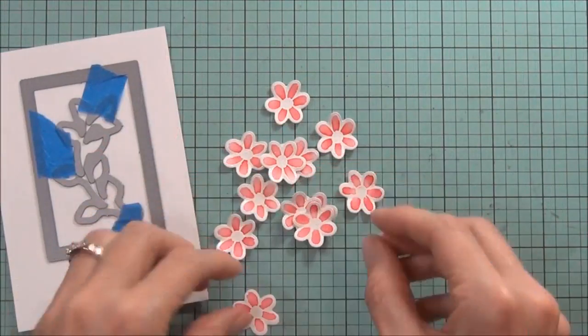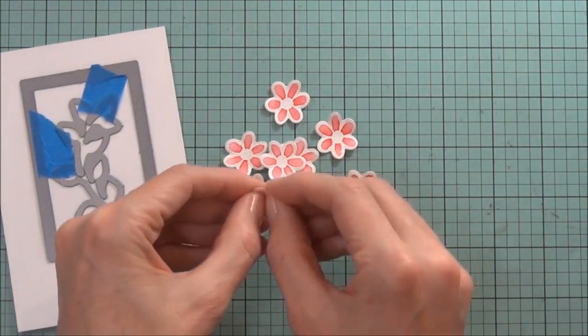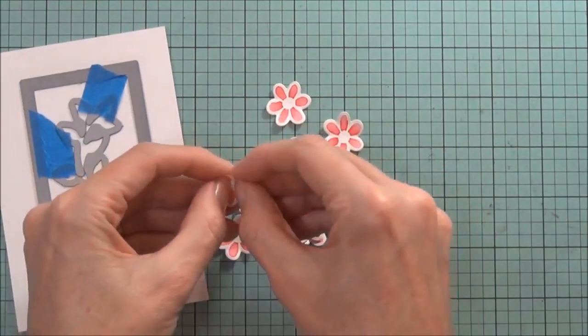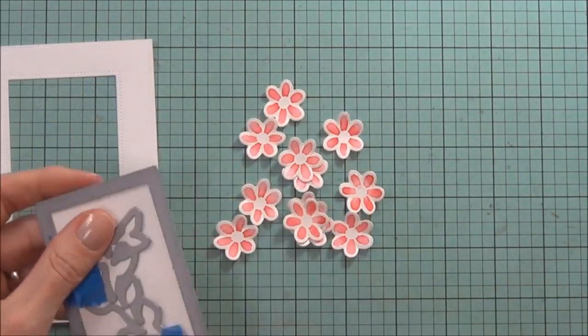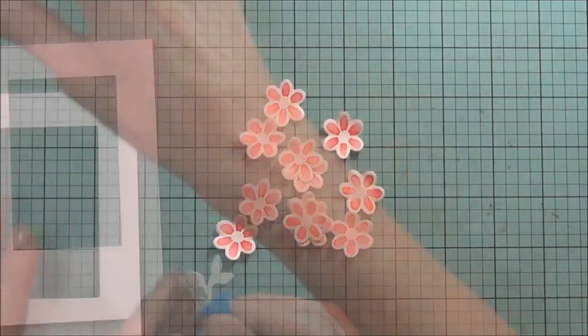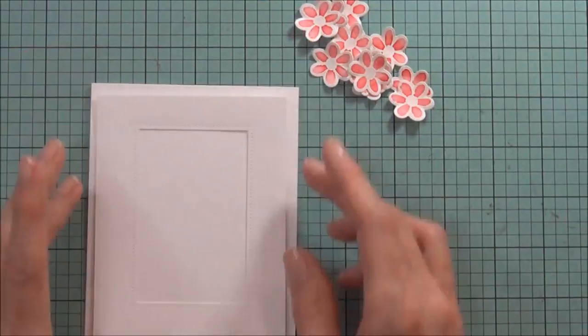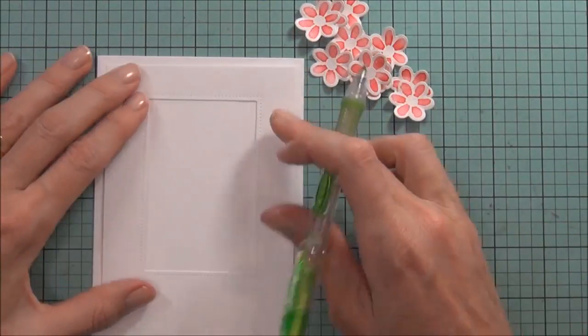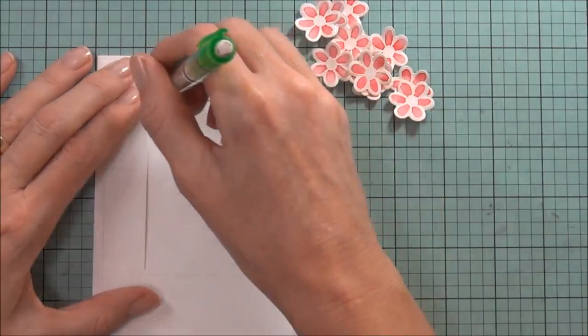So I'm actually moulding my flowers a little bit because I wanted some dimension, and just being gentle, and the watercolour paper tolerated this really well. To work out where I want to put them on my card base, I simply just laid the panel on top and drew a really light pencil mark.